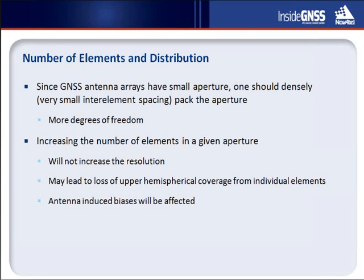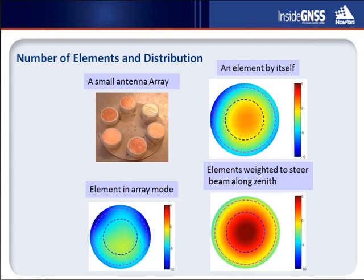So you have to do calibration on the fly, and you have to be careful about that. So here is an example to show you what the coupling does. I have a 6-element antenna array. The total aperture is about 4 to 5 inches. If I have no element around a given element, so basically I have a single element, you will get the coverage as I'm showing on the top left plot. And we are getting fairly good coverage of the whole upper hemisphere.